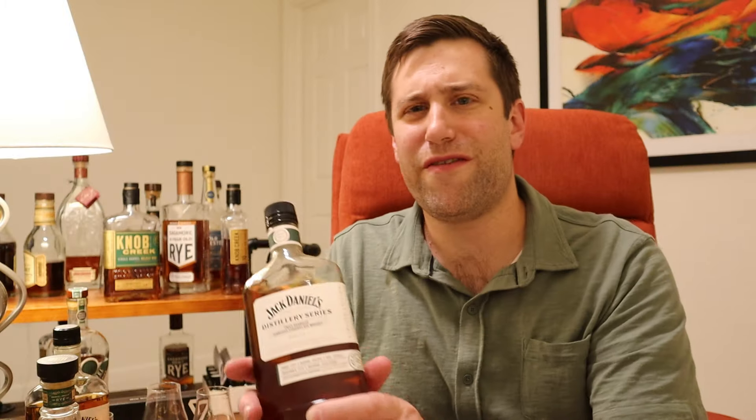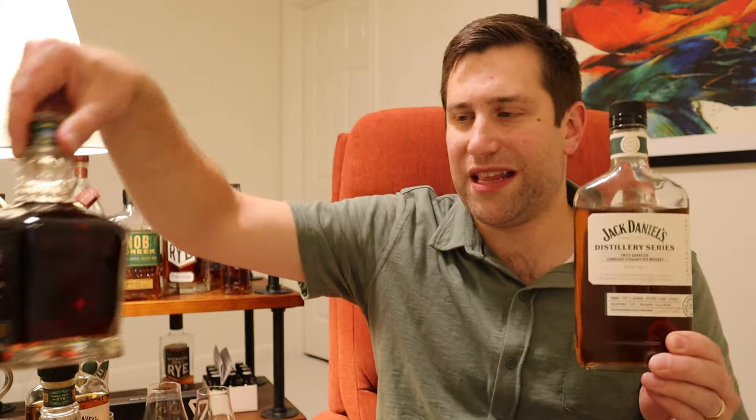What we came here to discuss is the twice-barreled rye from Jack Daniels 2024 July release, although it's kind of just coming out now in the September-October timeframe of 2024. We just tasted an LE, and obviously this LE is darker, but we just tasted a twice-barrel - there are some minor differences. Twice-barreled Tennessee straight rye whiskey, this one's 107 proof - we upped the proof seven points, arguably where it probably should have been originally. It says a unique rye grain bill, twice-barreled in new charred American white oak barrels for added depth and character. Two new charred American oak barrels - none of that toast.